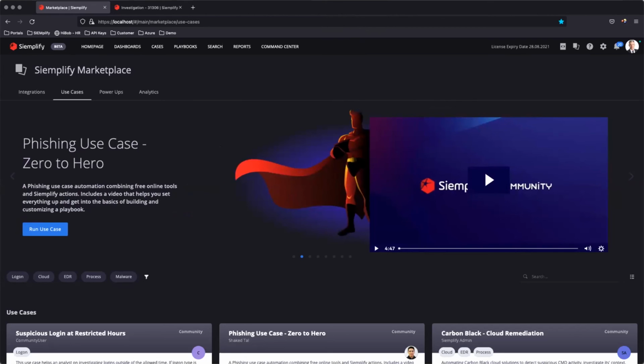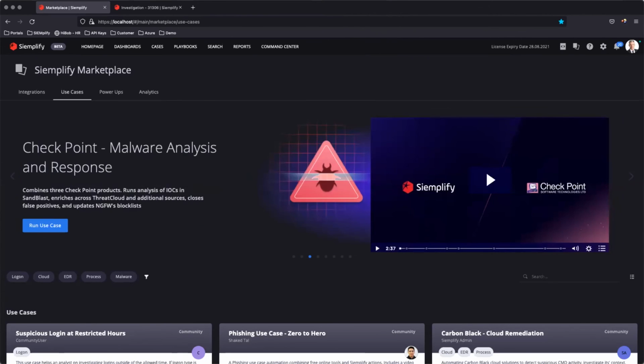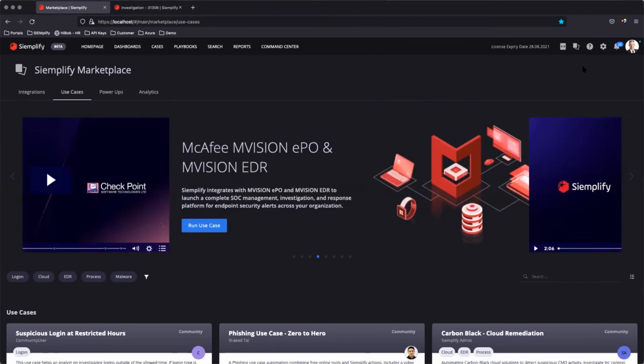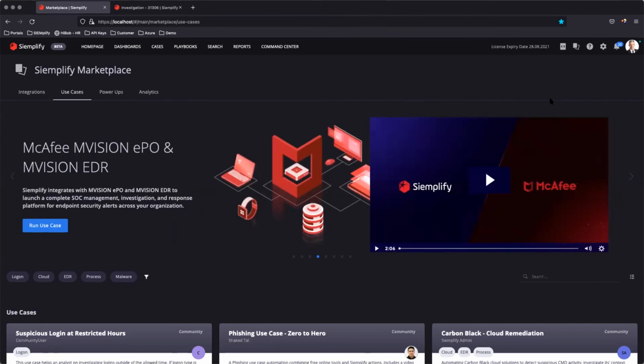Yeah, thank you so much, Rob. My first question is, does the Simplify platform have role-based access control? Does it have role-based access? Absolutely. So you can create customized roles and then assign permissions to them. And so a user like myself, I can be a member of multiple groups and therefore have different role-based access.